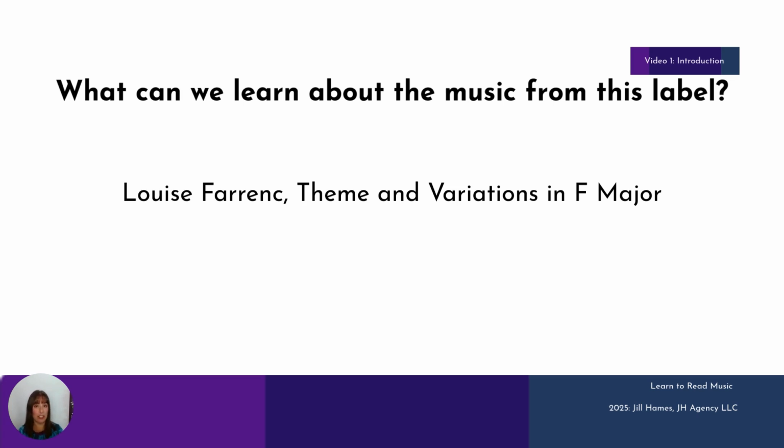Theme and variations is pretty explanatory. You have a theme, and variations makes changes to that theme. But what does F major mean? If you knew how to read music, it would give you a clue to what that meant. So I hope that you are intrigued and ready to start learning to read music.